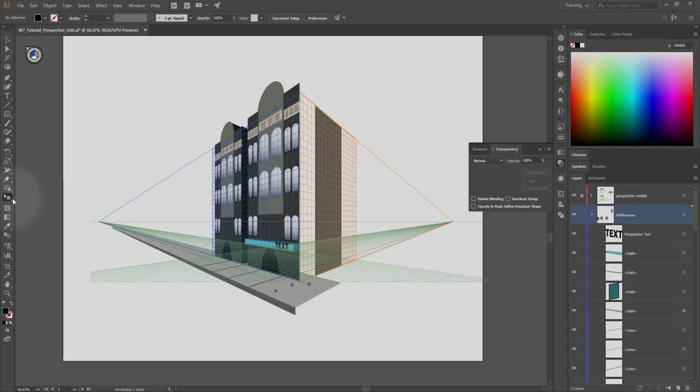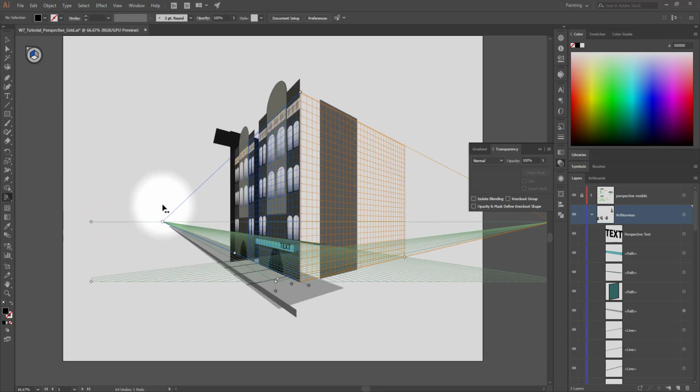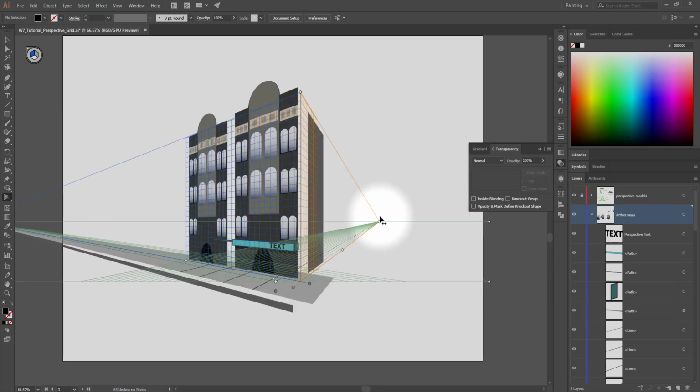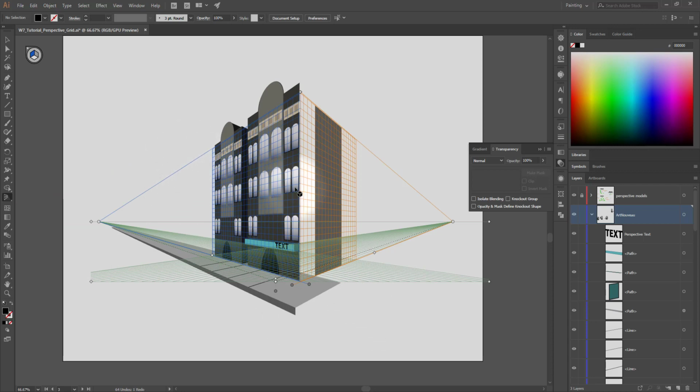And with this, I need to come into my perspective grid tool. So all of these options show up, like the circles and the diamonds. And with this, we can take the vanishing points and kind of rotate them. And you see the building moves, but all these other things that I added on to give it depth do not move with it. So that's why it's an imperfect tool. And that's why I want you to think about building your stuff on the grid. See how this part of the sidewalk didn't move, but it is an option that if you really don't like the angle and you've done a lot of work, you can rotate your vanishing points around a little bit, and then just know you're going to have to make some other adjustments in there.